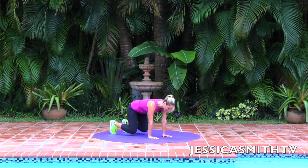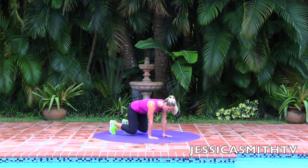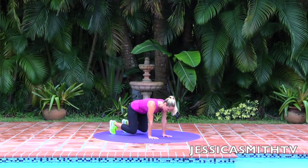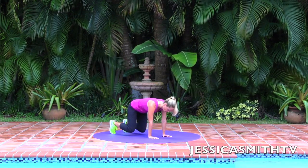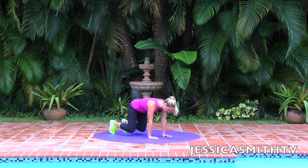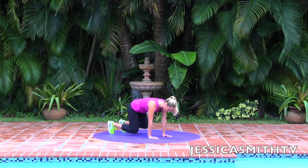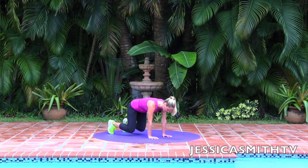Now this is much harder than it looks — it looks pretty simple and easy, but keep your knees close to the floor, your hips below your shoulders. Scoop, scoop, scoop. Now you can just keep working here and hold it, or you can give me a little twist from side to side. Don't go big with this twist — I don't want you to move your hips. Just swivel on the balls of your feet, directing the knees from side to side using your obliques.